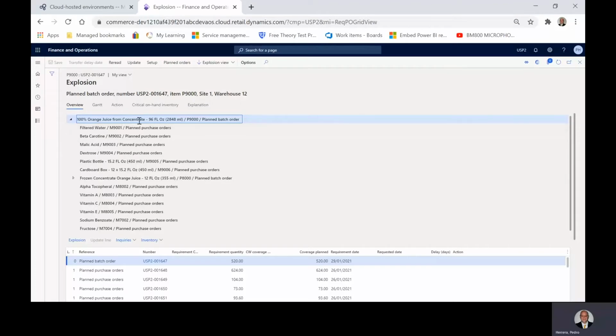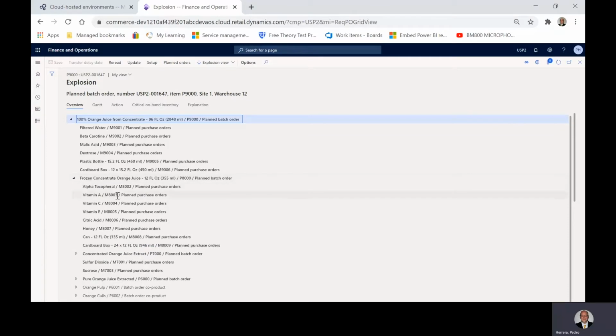So for the orange juice concentrate P9000, the system will filter water, some vitamins, but also will need some elements coming from the P8000. And if we keep going on, drilling down, we'll see how the P8000 will depend on the production of the P7000 and the additives until we get down to the purchase of all the oranges.